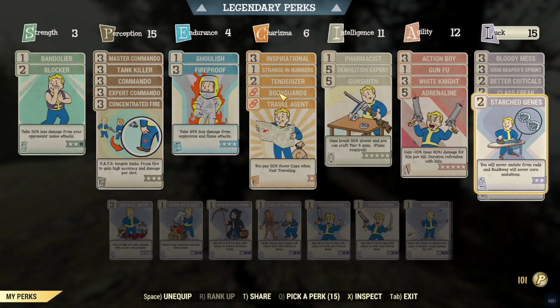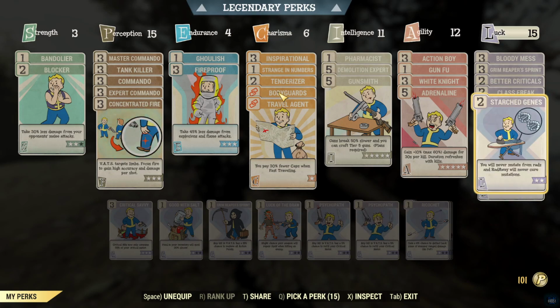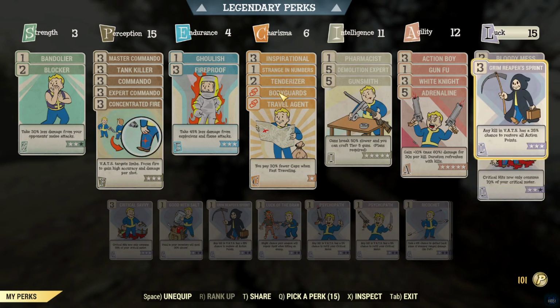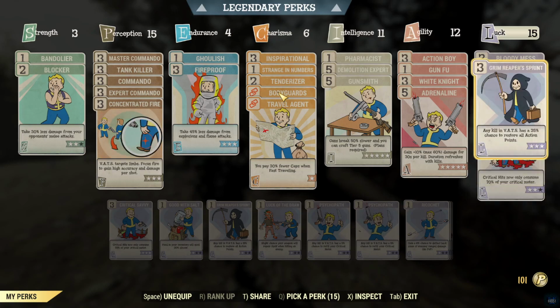And then you need Starched Genes for all your mutations. You can probably get a different guide for that if you want. That's a really important one. And then Class Freak goes with that too, so you're not taking heavy hits from it. So to me, Starched Genes, Class Freak, and Bloody Mess are necessities, and then Critical Savvy, Battle-Criticals, and Grim Reaper's are kind of just what I pick to go into my crits and VATS build.